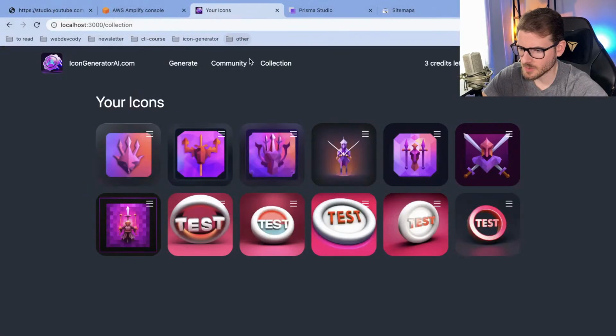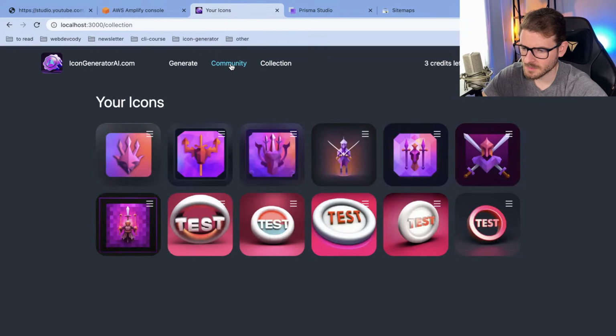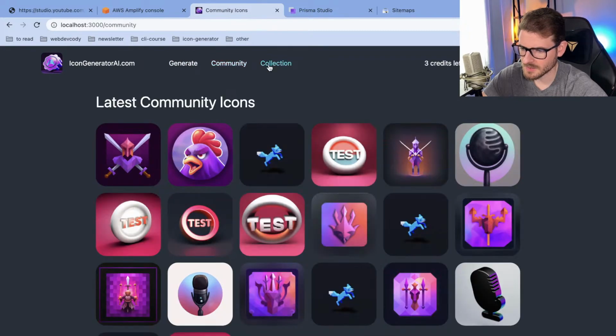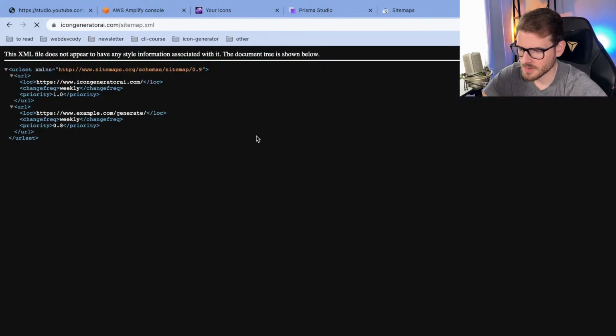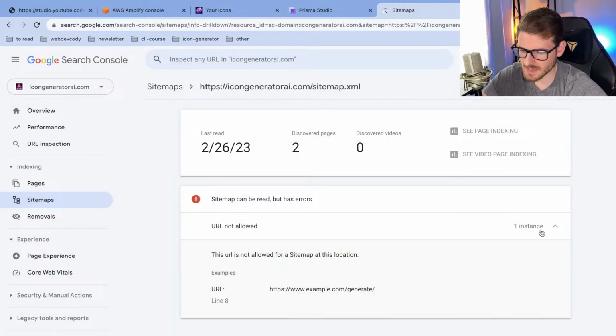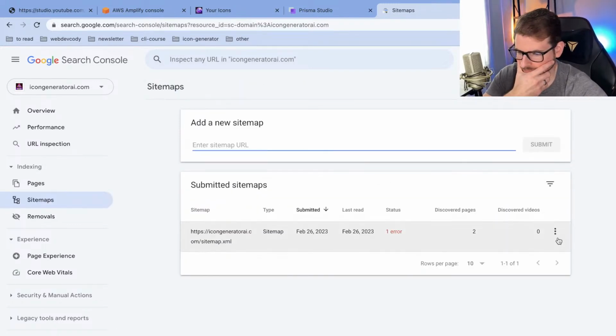Let's make sure this app still works. I'm just deleting stuff. Let's see if it still works though. That still seems good. Let's refresh this. Do we get the latest version of my sitemap? Okay, there it is. I'm going to go back to my sitemaps. I don't know if I can tell it to reload. I might just have to wait. I'm sure it'll run again tomorrow or something.